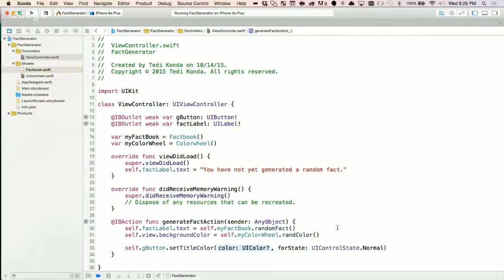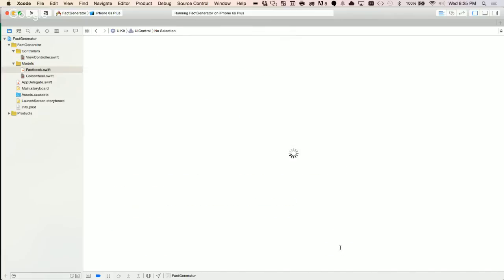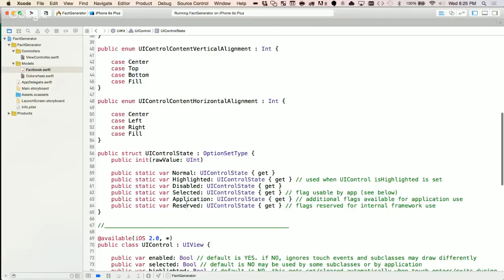Now we haven't started working with this type over here. This is an enum type. Enums essentially are used for option values. So if we have a set of options, like for example button states, we store those in enums. We'll go over those next week. They're very simple. They're just a way for us to store these options. So if I click on my UIControlState, I can see all the states for my button, right?